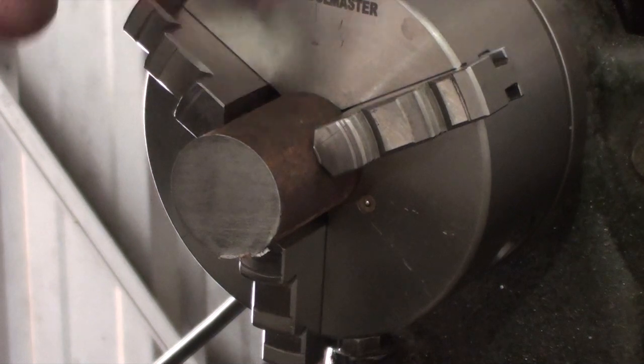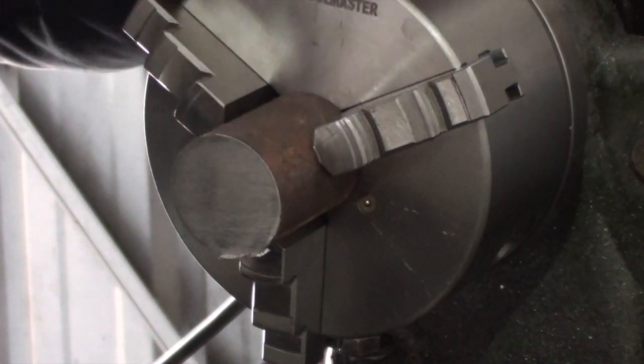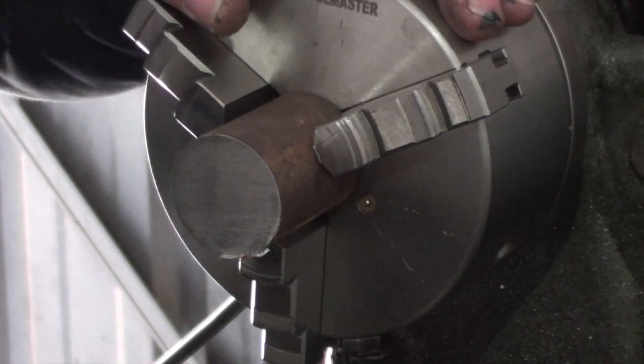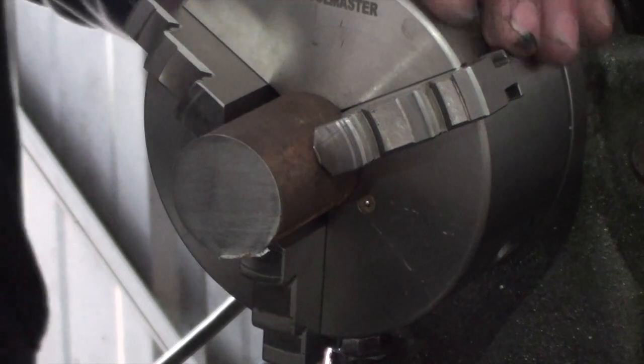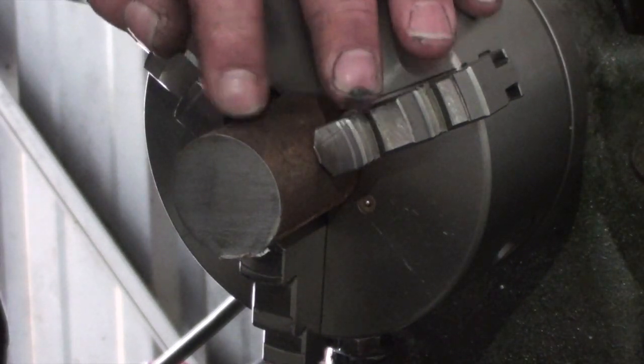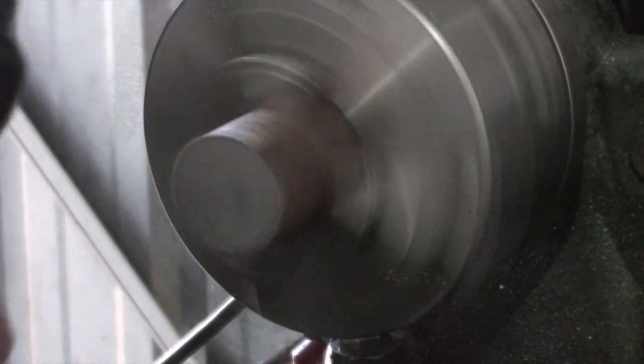So I'll put a center drill in there and I'll shift it out and hold it in the center. If I've got to take a little bit off the outside, I'll hold it with the live center, and I don't believe I've got to take much off at all, if anything. Let's get into it.